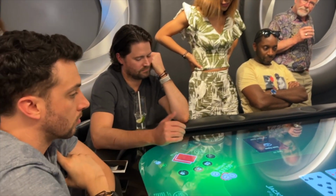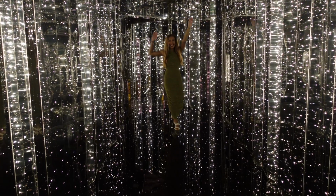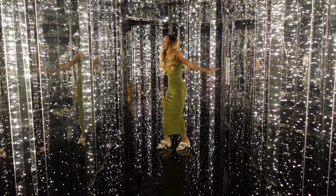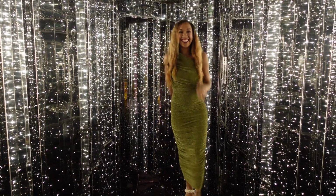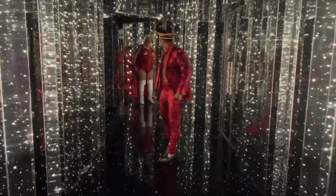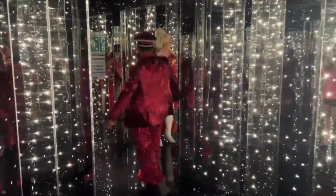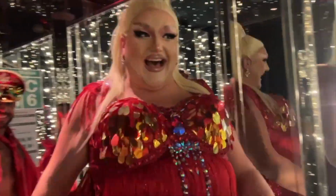Then of course, after dinner, there's still so much to do. Aboard the Valiant Lady, there is a casino. Our men like to go there a couple times to gamble where they had different types of slots as well as tables to play different games. Right across from the casino is the Manor. We love going there, seeing the twinkling lights, and of course going there for the different themed parties every night, be able to dance, enjoy, and just mingle with different people aboard the ship.